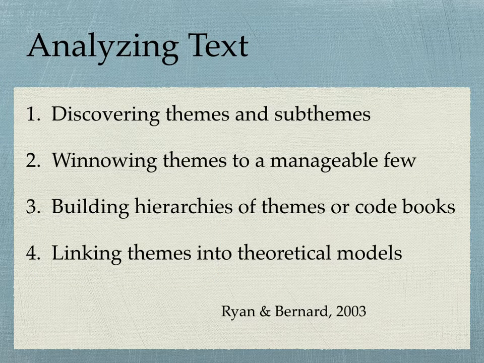And Ryan and Bernard, another reading for this week, go into depth about how to move from codes to themes. We don't want to just generate a whole bunch of codes. We want to use those codes to put things into categories and then create themes. So you're discovering a whole bunch of themes using your codes. Sometimes there are themes and sub-themes, and that's why we talk about a code framework or a code book or even a code tree, and I'll show you some examples in a minute.